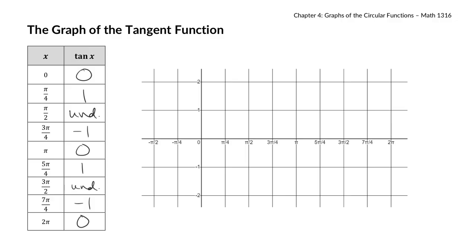Interesting. As a reminder from college algebra, when we did a bunch of functions that had undefined moments on them, what happens on a graph when our answer is undefined? Vertical asymptotes. So we can go ahead and graph these vertical asymptotes at pi over 2 and at 3 pi over 2 so that we're prepared to have them be undefined values on my graph.